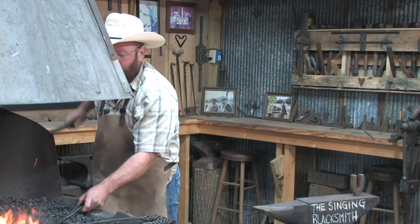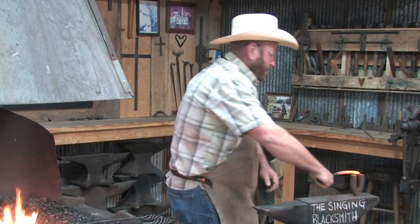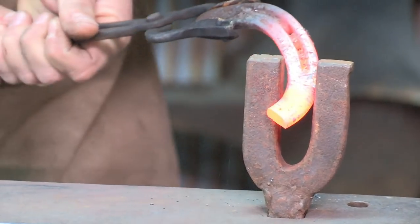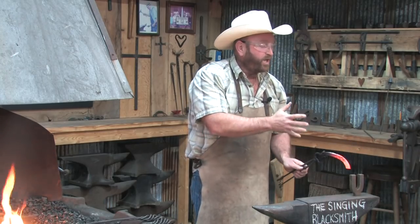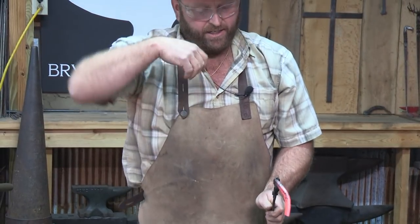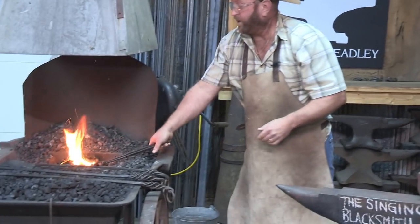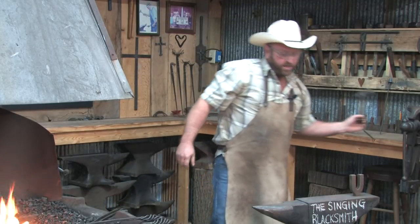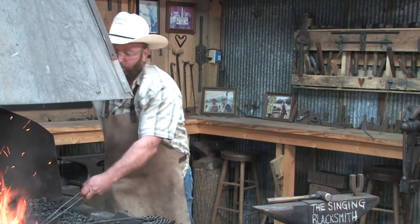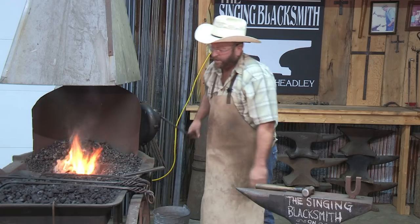We'll get our horseshoe half, get a good hold on it, and we'll just start to straighten this. As you straighten it, it doesn't want to do that naturally, so it's going to want to twist — but it's controlled. It's not going to get away if you've got a good hold. It's got a twist in it, so we'll put it back in the fire — no big deal. We'll get our hammer ready. Next time we come out, we'll straighten it a little more, lay it on the anvil, take a hammer to it, and keep doing that until we get it to the straightness we desire.